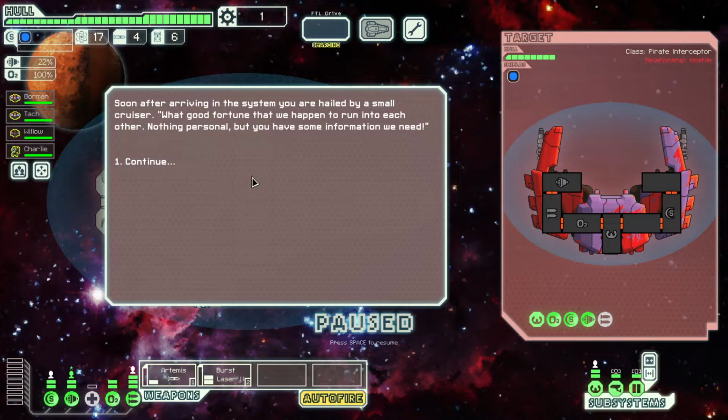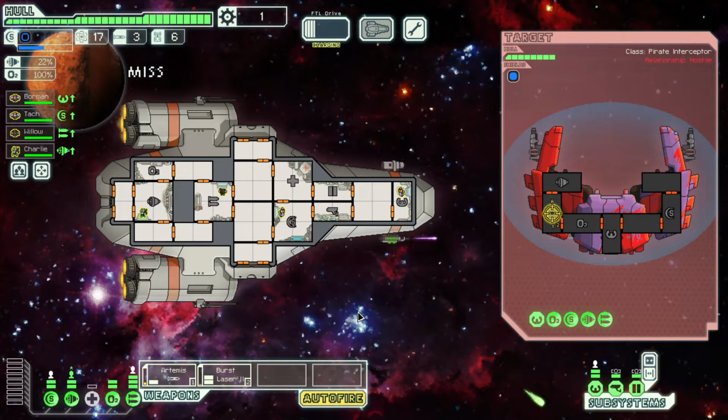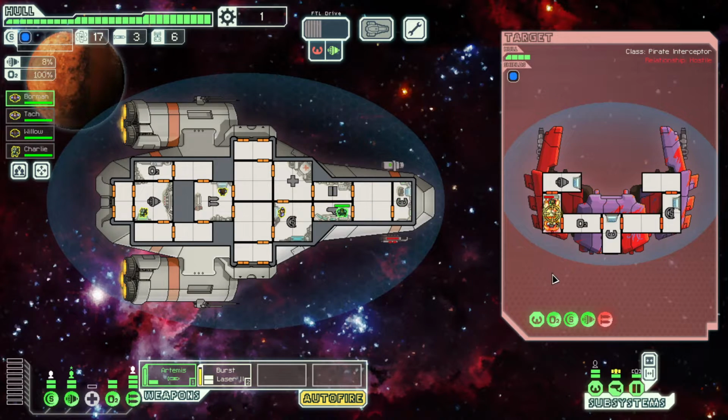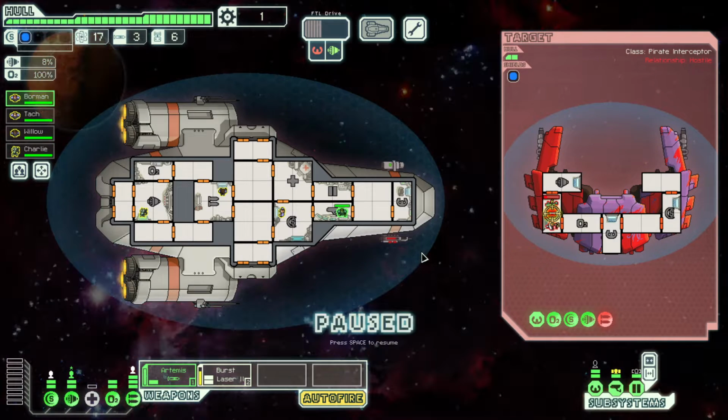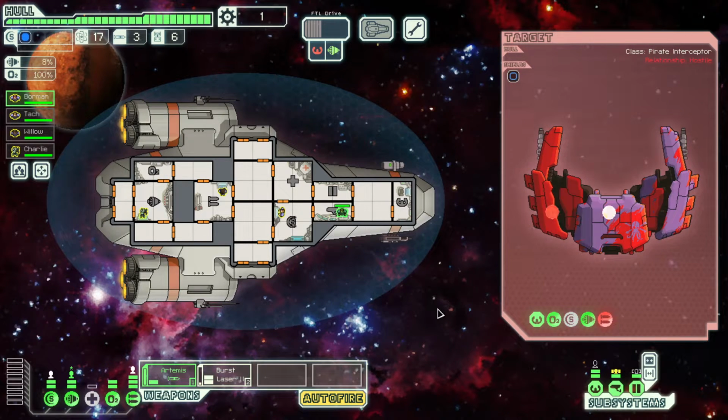Soon after arriving in the system, you are hailed by a small cruiser. What good fortune that we happen to run into each other. Nothing personal, but you have some information we need. Oh, I do, do you? Well, I have some lasers you need. Never mind. I'm terrible at this. Your weapons are down. No more weapons. Who's repairing them? Oh my, please shoot laser, shoot laser. Yes, more damage, more damage. Come on, laser. I kind of want to use that, but the laser will do it. Yeah, laser.